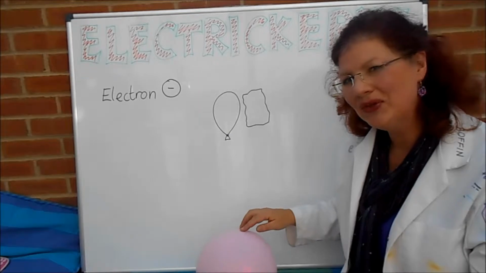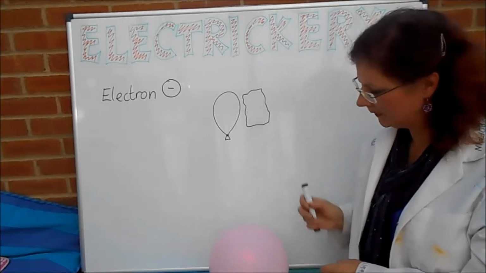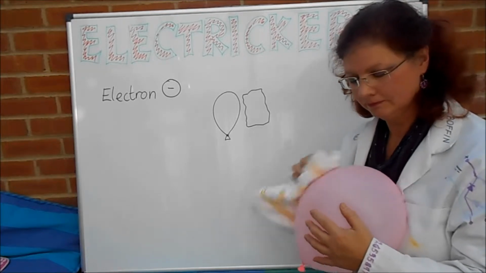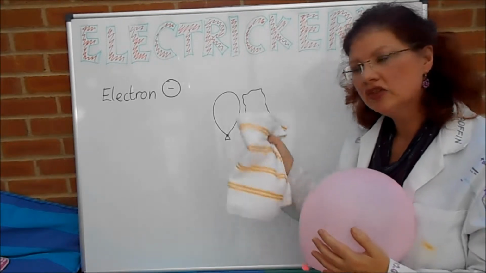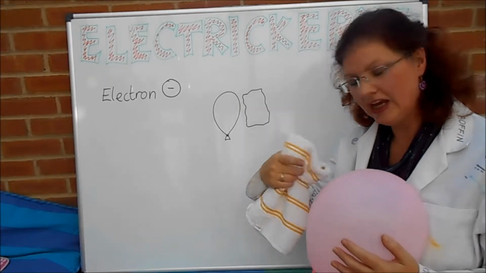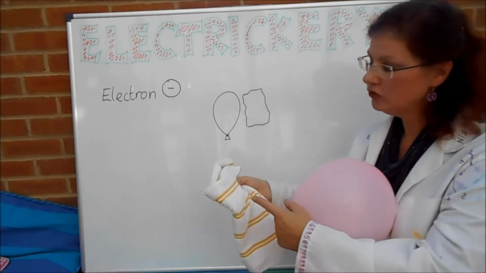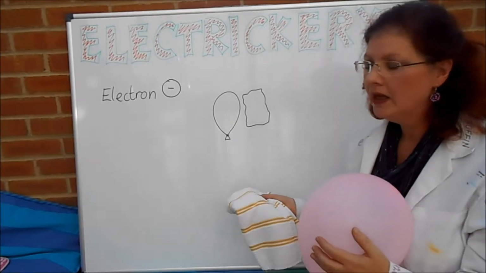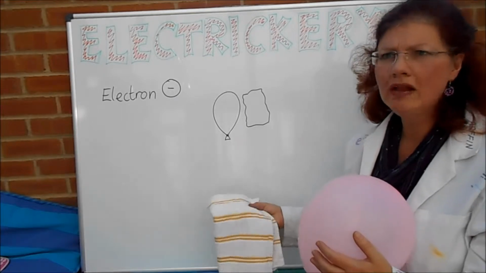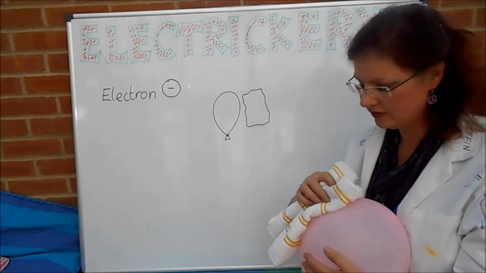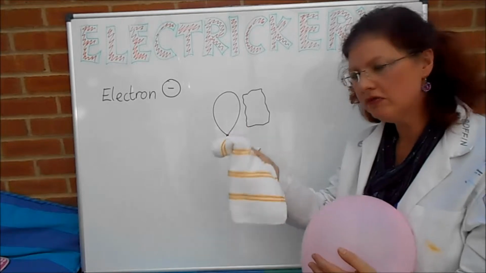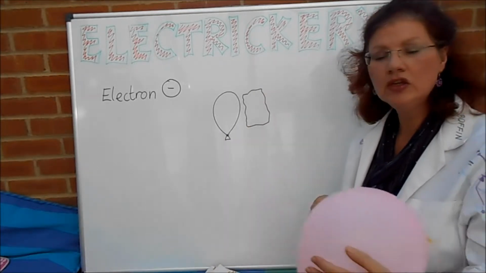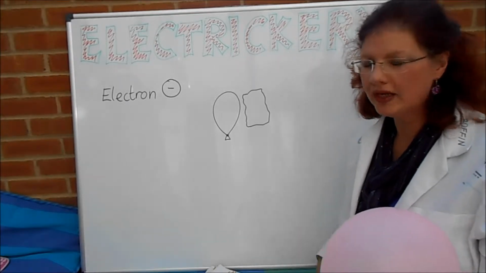And we can make those electrons move. If I take my balloon and rub it with the cloth, I'm actually scraping some of the electrons off this cloth and they're landing on the balloon. Sometimes the electrons will go from cloth to balloon, sometimes they'll go the other way, depending on what the things are made from. Certain things, amber for example, are well known for charging, which is one of the reasons it's got the name amber. But I happen to know that when I rub this balloon with the cloth, I'm taking electrons off the cloth and putting them on the balloon. You can do the same thing by rubbing against a woolly jumper and all that kind of thing.